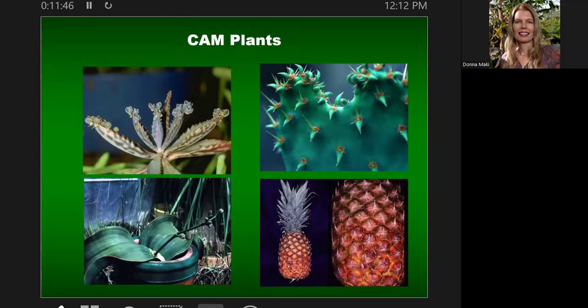All right. Here are some CAM plants that you may be familiar with. When you did your propagating, did you look at, there was at least one plant that had the little plantlets on the leaf edges, the mother of thousands, it's called. That's a pretty hardy plant. So you can even see in this image, the little roots coming off. So if you just pluck those off the mother plant and put them into soil, they'll grow pretty quickly into a brand new plant. It's a cloning mechanism that the mother plant has.